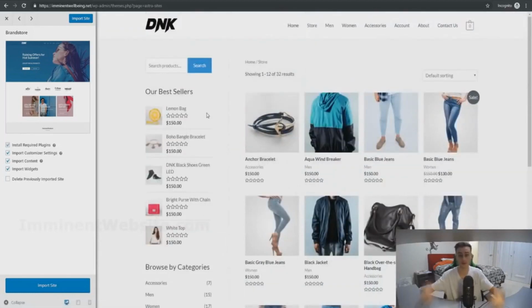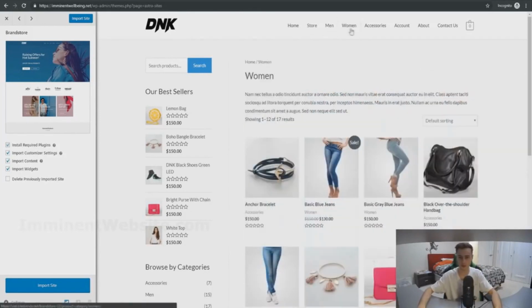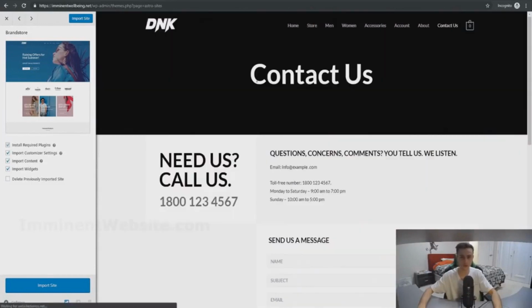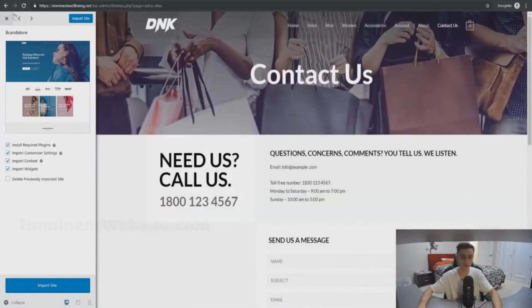Like look at this template, it's all done for you, literally the exact same step. You just install it, import this website into your account and customize it, and all the pages and all the hard work is done for you. You just got to simply customize it for your own brand. Look at all of this, women clothing, accessories. The about page is done for you right here. If we click here, the contact us page is done for you as well. I mean, it's literally all done for you, so you get the big idea.